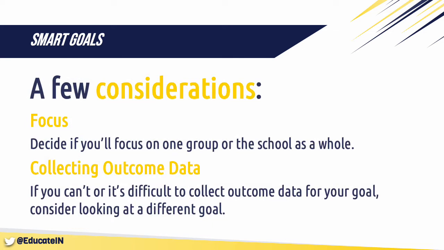There are a few things to consider before writing your goal in SMART goal format. Decide if you are going to focus on one group or the school as a whole. If you are focusing on discipline referrals and you are working with only students referred for bullying behavior, you probably don't want to include all discipline referrals in your goal. If you can't or it's difficult to collect outcome data for your goal, consider looking at a different goal.